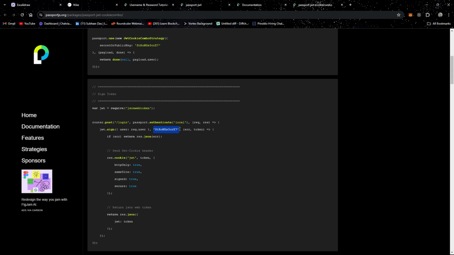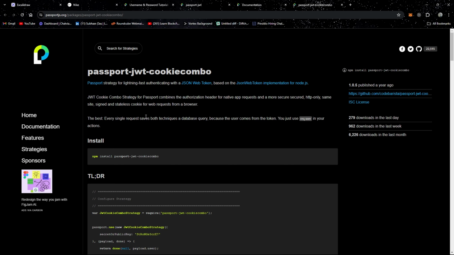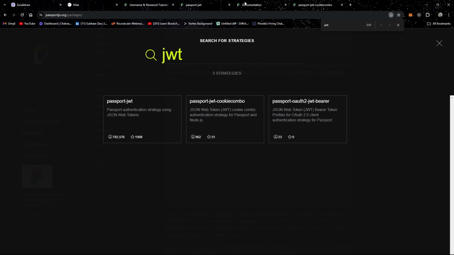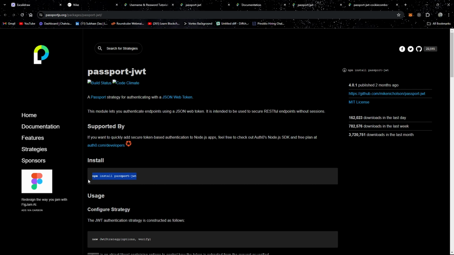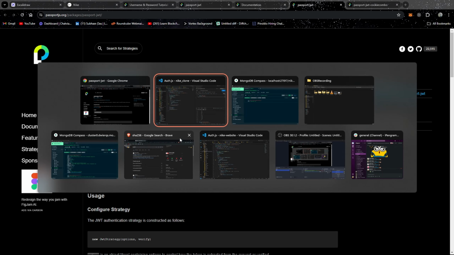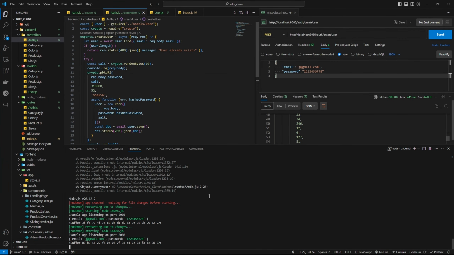Okay, and it is going to give us the token out here, so we will be using this part. So we need to install npm install JWT passport cookie combo, or we can just use passport JWT, I guess. So just copy this one only, because the algorithm will be same.